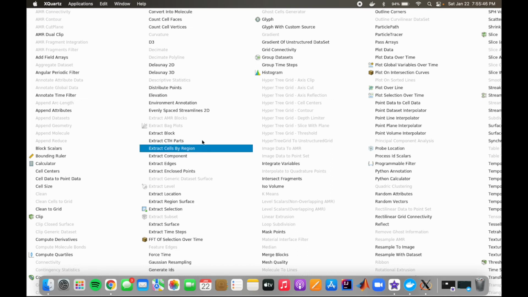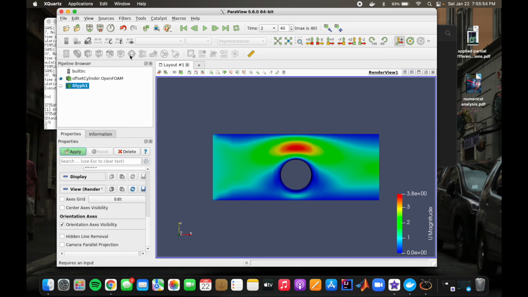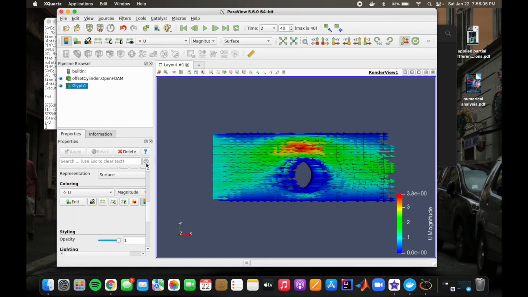The first one that we can do, we'll do glyph first. So that's this one right here. And again, that was just one of the buttons right here. So in order for it to be applied, you have to click apply, and all the settings for it are underneath that you can scroll through. But what glyph does is it shows a glyph, which these are a bunch of arrows.